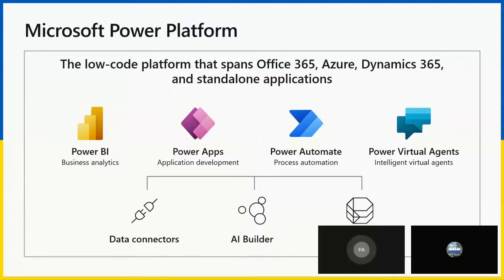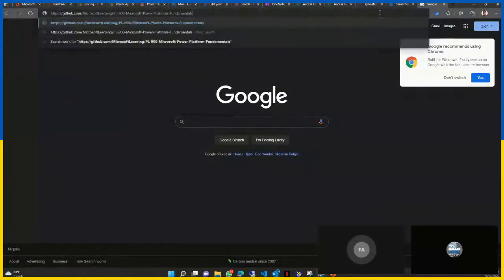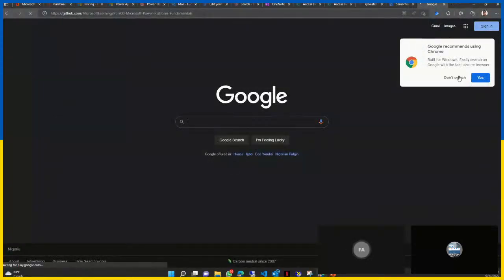Today we'll be looking at the first module, and I'm going to put this GitHub link in the chat. This is the link to the GitHub lab.